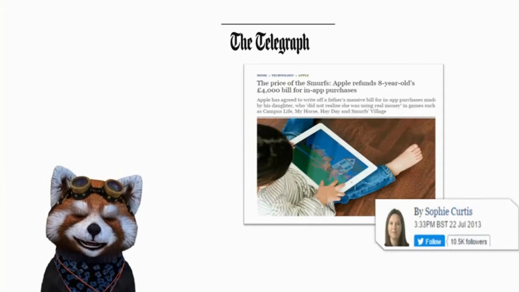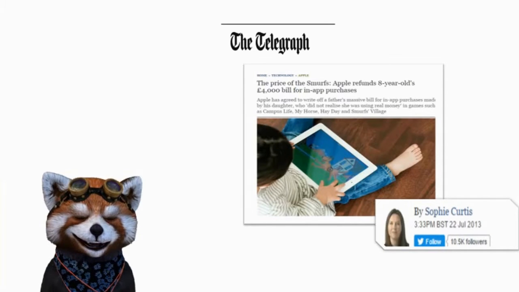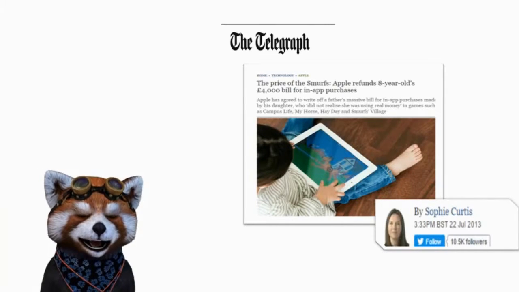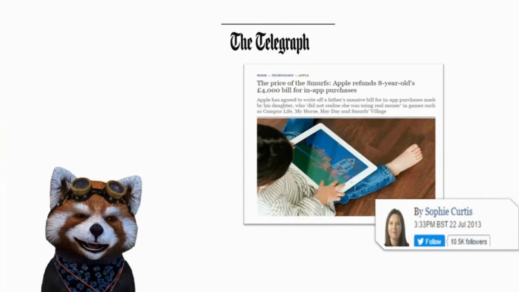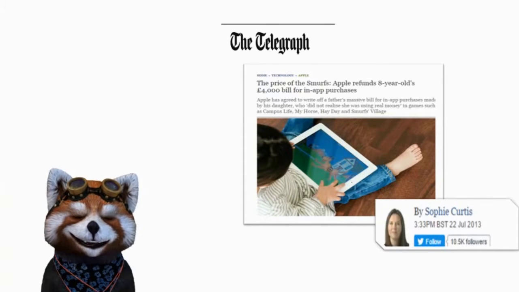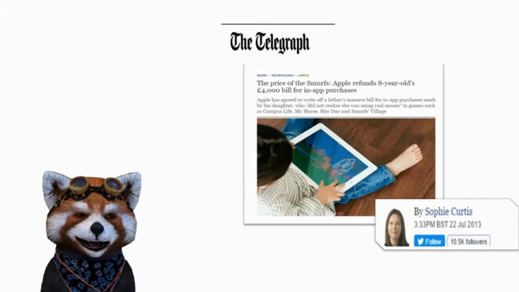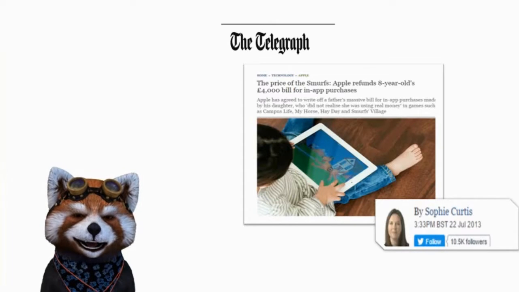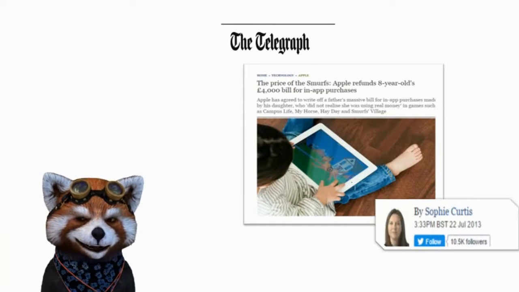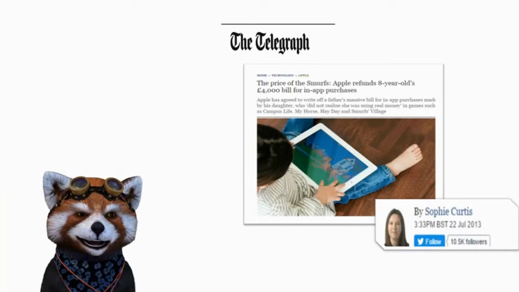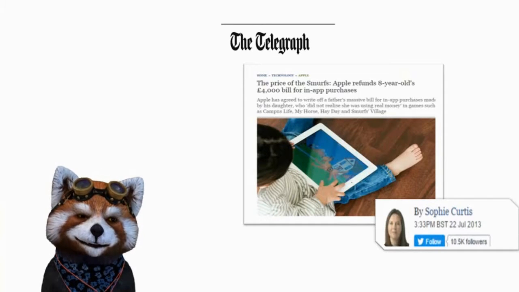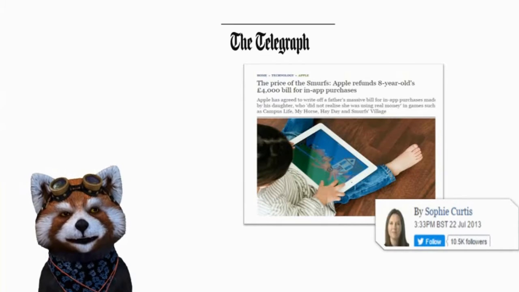This is not the first time Apple has refunded a bill for in-app purchases. Earlier this year, the company reimbursed a family after their 5-year-old son ran up a $1,700 bill on his parents' iPad in just 10 minutes. At the time, Apple said it was vital for people to keep their passcode, designed to stop unauthorized electronic purchases on their products, safe, and said software was available to prevent children from using the iTunes Store even if they had the password. That story happened in 2013.